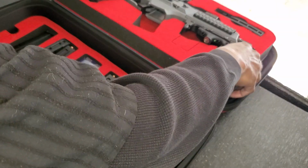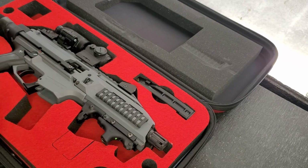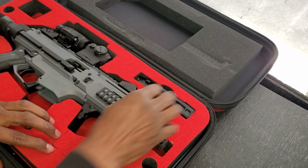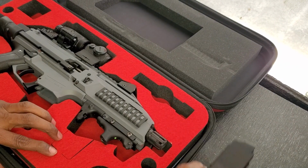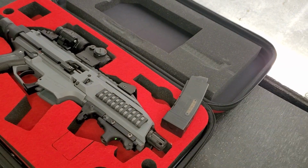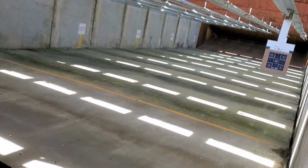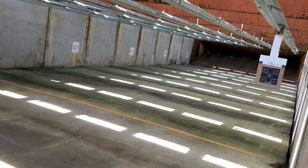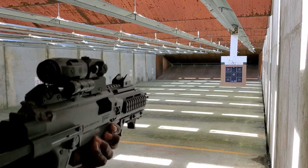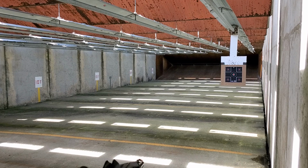So, without wasting any time, let's go ahead and get you set up where you can see down range. Let's start out running some rounds with the Scorpion. Start with these smaller mags and work our way up. Let's get you set up. Oh yeah, we'll work with that. So let's go ahead and get it popping here.